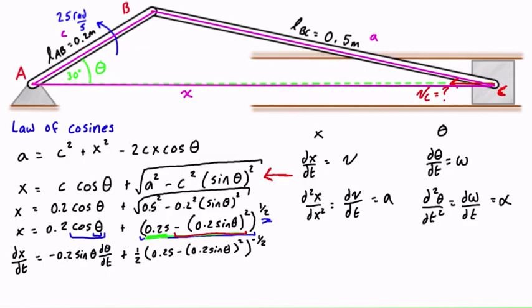So to do that, we bring the 2 down, and there's a negative sign. So we become minus 2 times the inside, which is 0.2 sine theta. And then again, because of the chain rule, we have to take the derivative of the inside again. So now we're taking the derivative of this part right here. And the derivative of 0.2 sine theta is 0.2 cos theta.